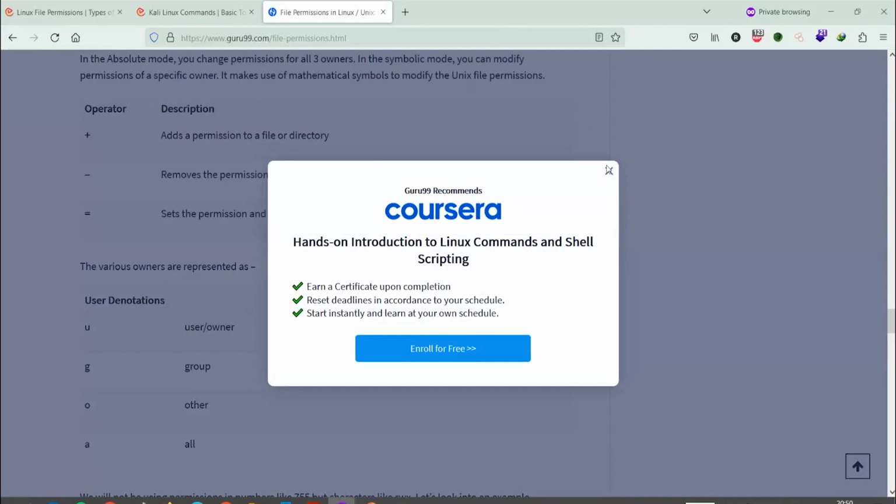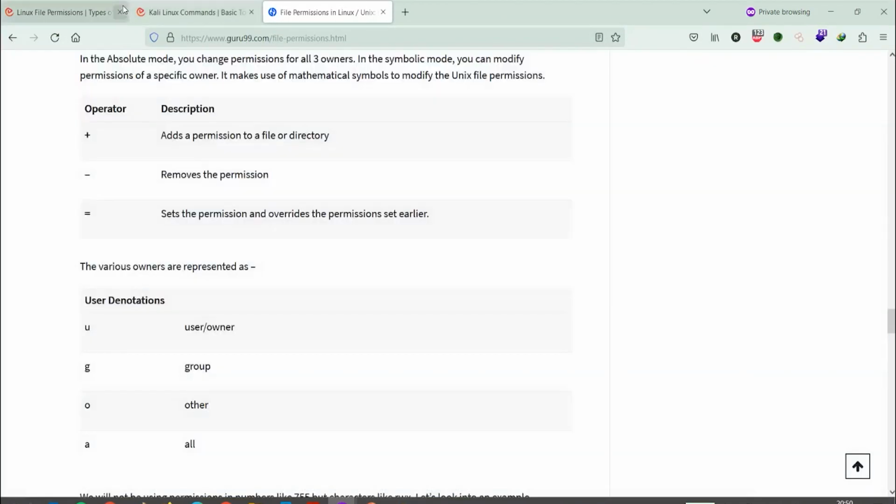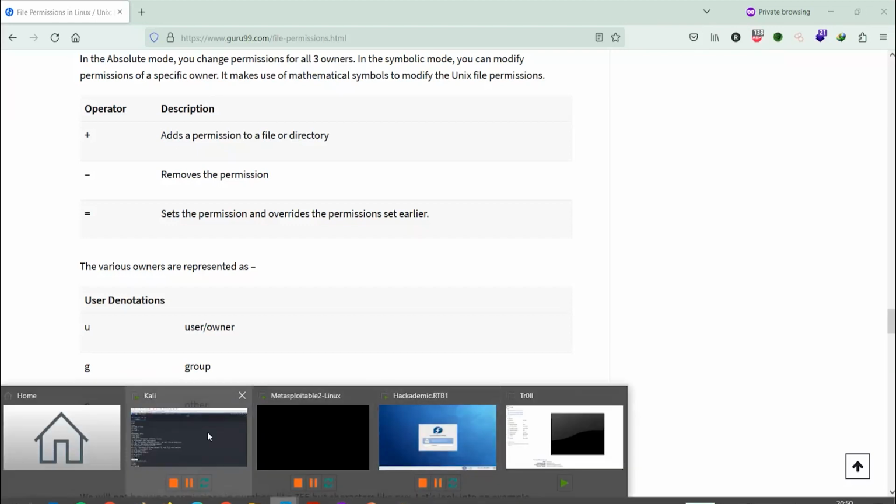Why I'm showing you this is because I am about to use some commands, and those people who are not familiar might feel a bit overwhelmed at this particular point. That's why I'm showing you all this in the simplest possible way where you can read these things out. Okay, now I will go back here.